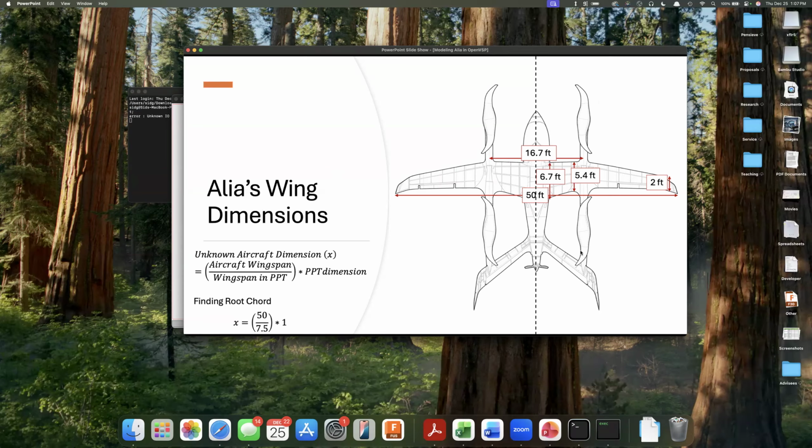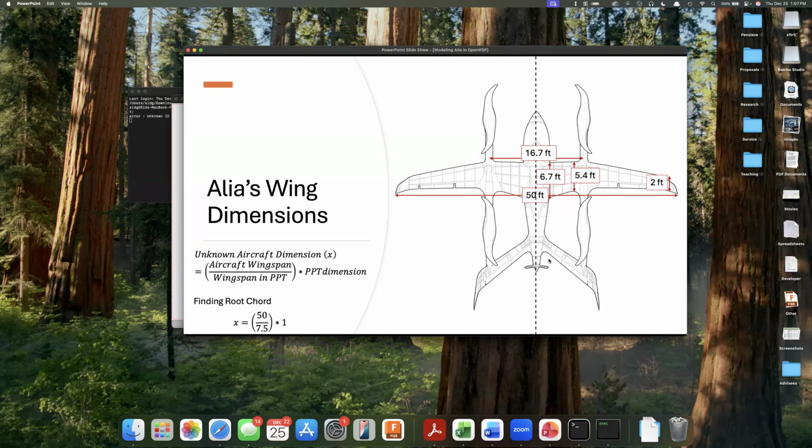The dimensions that I shared in this presentation differ just slightly from the ones in the handout, but it's really not that big a deal. Our goal is to model something that is close enough to the actual aircraft. No matter what, we are never going to get it exactly right, and that's not the goal. Our goal is to model a baseline design that looks like Alia, and from there, you can make changes to improve efficiency, et cetera.